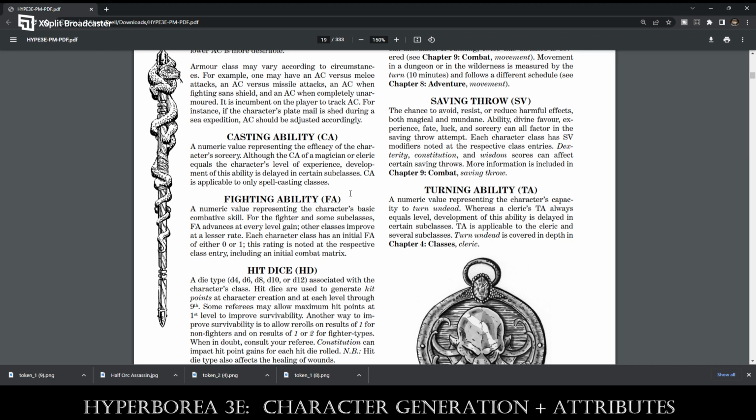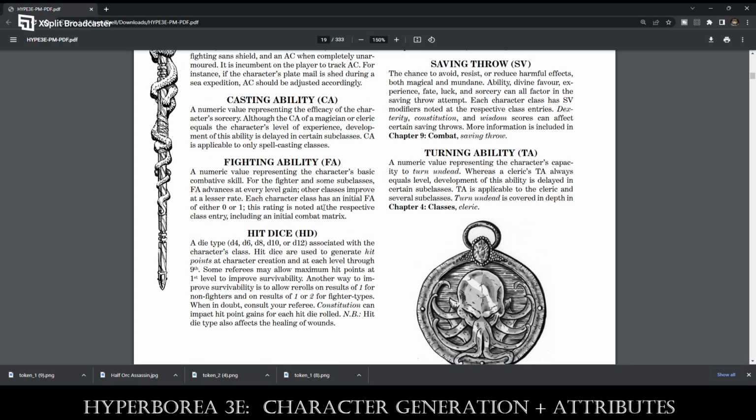Casting ability is CA, so that's something that's interesting to see. I haven't seen that in quite a while. I've seen it in other games, but not very many of them. Fighting ability is usually like a basic to hit, which you see in Castles and Crusades. Hit die, so for D4, 6, 8, 10, and 12.